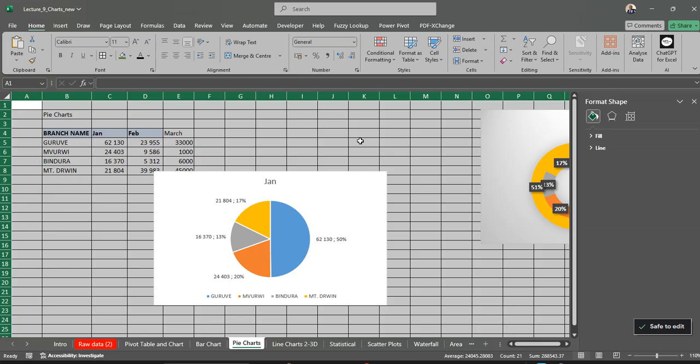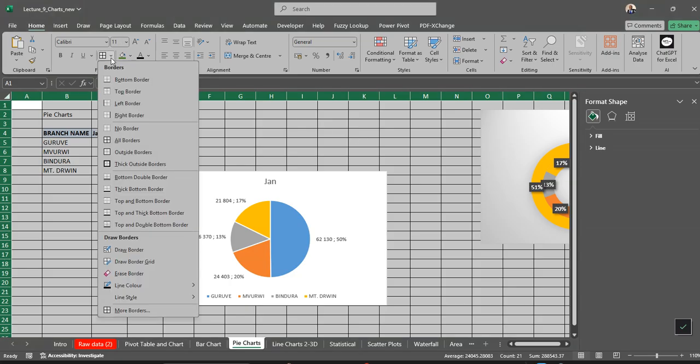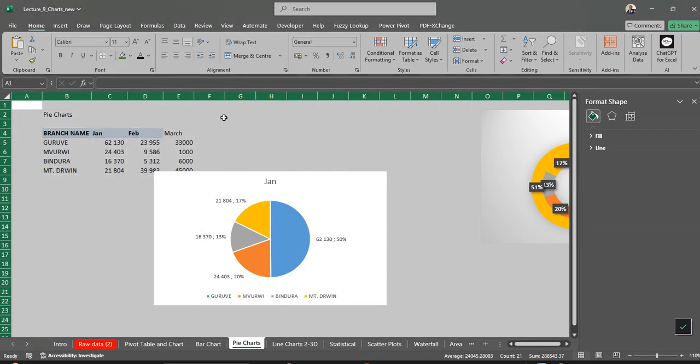So if I do this, I will now have the borders, right? If you go on your borders and select all the borders, you now have your rows and columns. So you should click no borders.